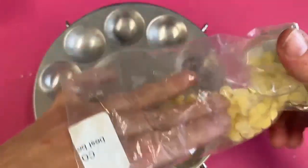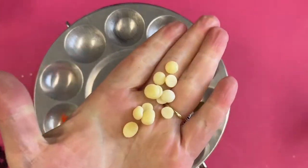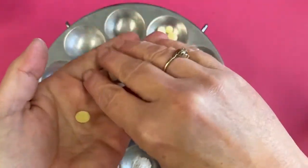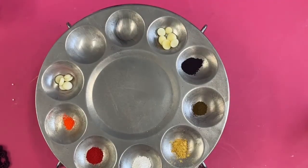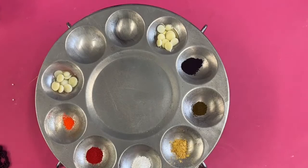So I'm going to show you what cocoa butter is. This is what it looks like. All you need to do is pop it onto the palette like so, and you can catch hold of it. You don't need very much. You'll see just how little I use this evening. In the main beginner's kit, there is 100 grams of this, and that should last you an awfully long time. I paint every day and it takes me a long time to get through a 100-gram bag, so I'm sure it will take you a long time as well.